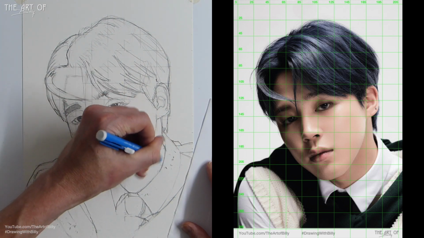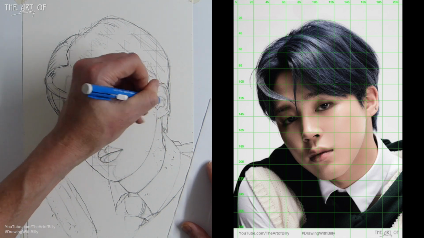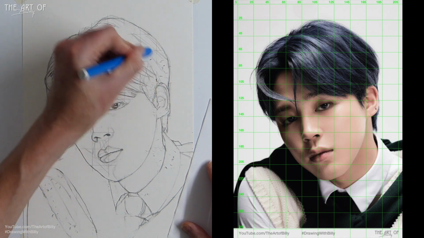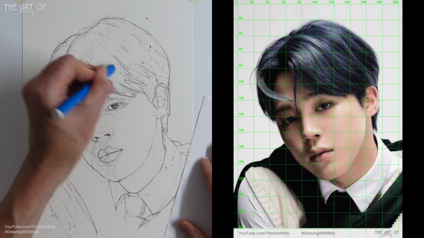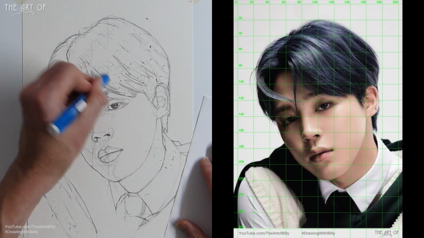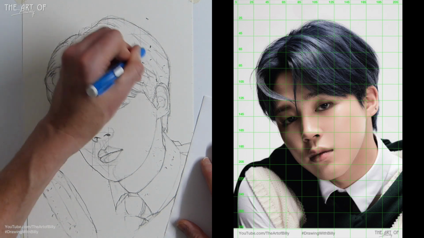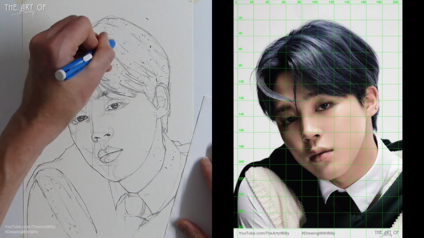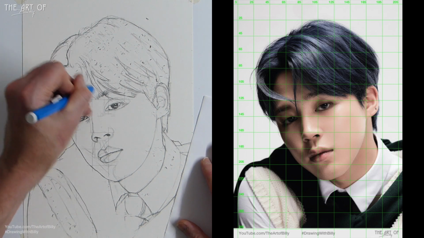Like there next to his cheek, inside his ear, and inside the hair. So yes, you're going to lose some of your construction lines, but not enough. And again, you can take your time over this. You can be much more careful than I am. But I've got to get this done for you guys as quick as possible.